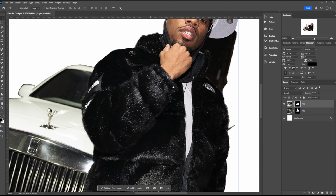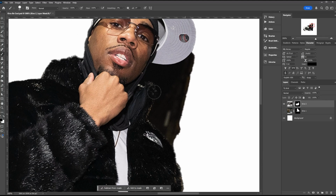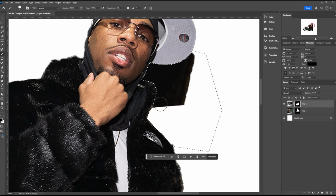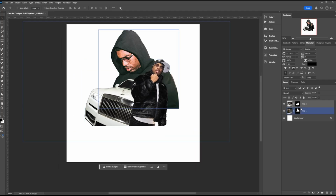We have like a rough cut of him. We gotta get this right over here. Press X to erase. We gotta get rid of these little extra pieces here. Let's go ahead and use the polygon tool to just clean up in there. This is pretty straightforward. Let's go ahead and erase that up. That's a nice selection right here. Now we have the main image and then we have Kino.